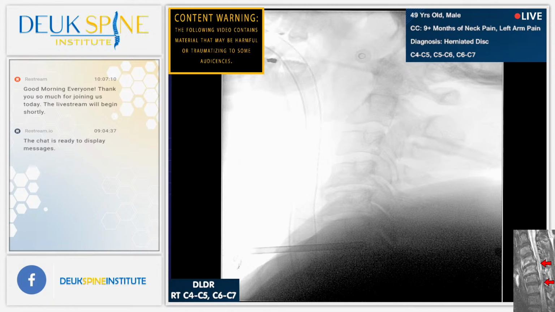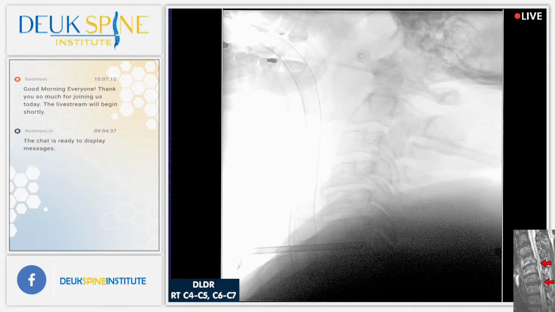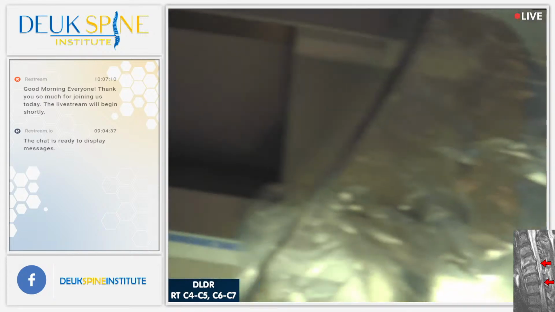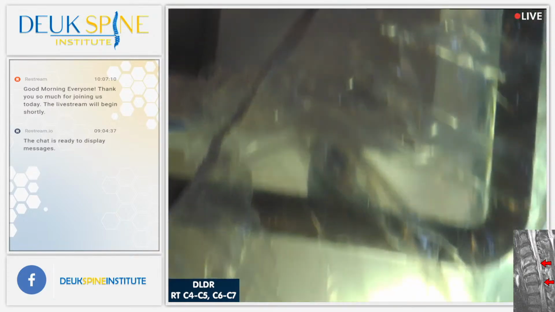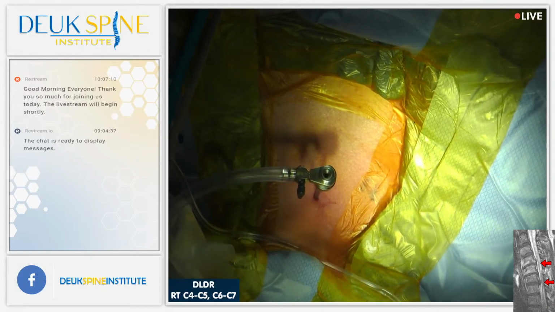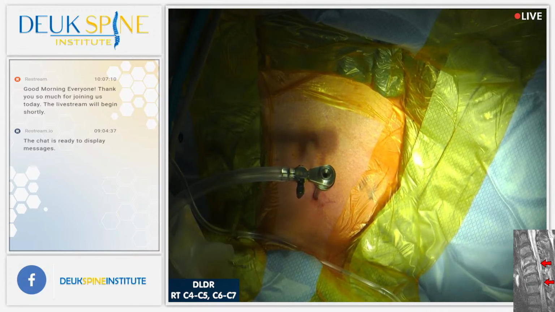Show them the endotracheal tube and the esophageal temperature probe. Endotracheal tube and esophageal temperature probe. Very good. So that's where your trachea and esophagus are. This patient is intubated under general endotracheal anesthesia, completely relaxed, thank you, Dr. Berndes, and sailing through the surgery. We were worried that we weren't going to be able to get to C6-7 because of the broadness of his shoulders. He's got the shoulders of a football player.